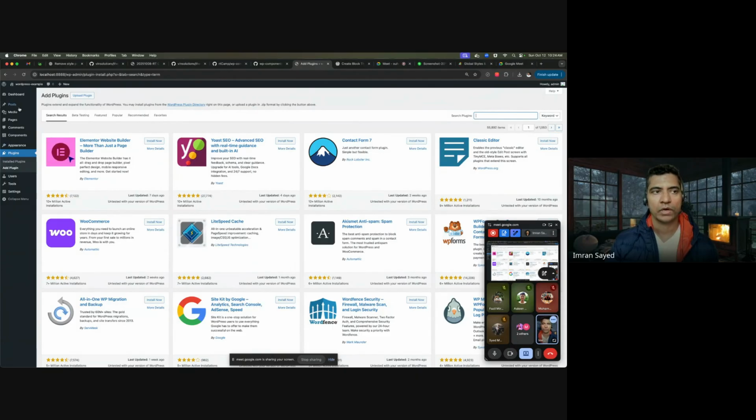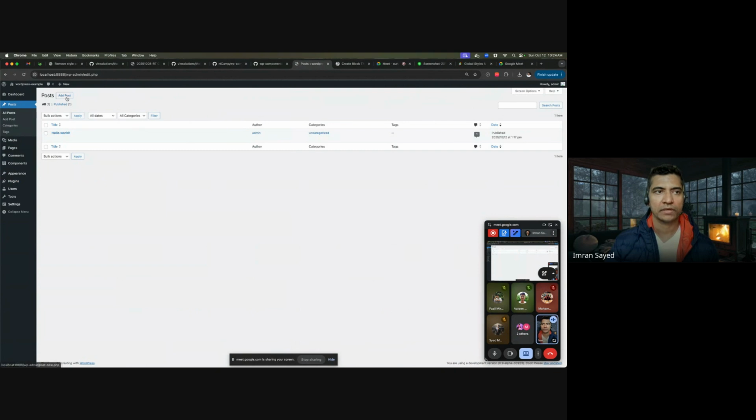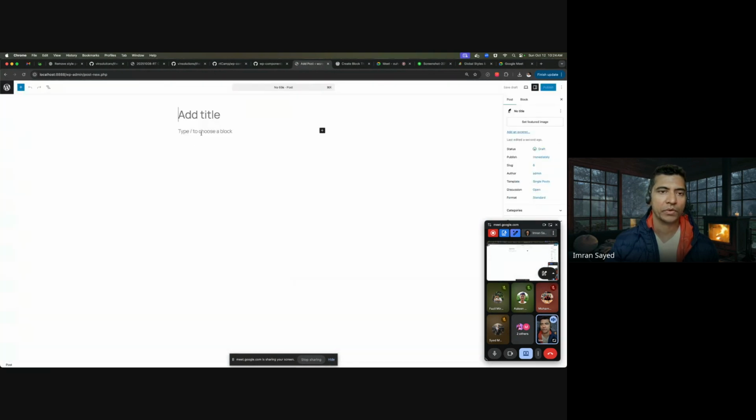Initially, WordPress started with a classic editor where you didn't have the concept of blocks. Everything was like a tiny mice editor where you had to put all the paragraphs, the headings, the images, everything in one block and one section, basically one editor. But here you have multiple block systems.